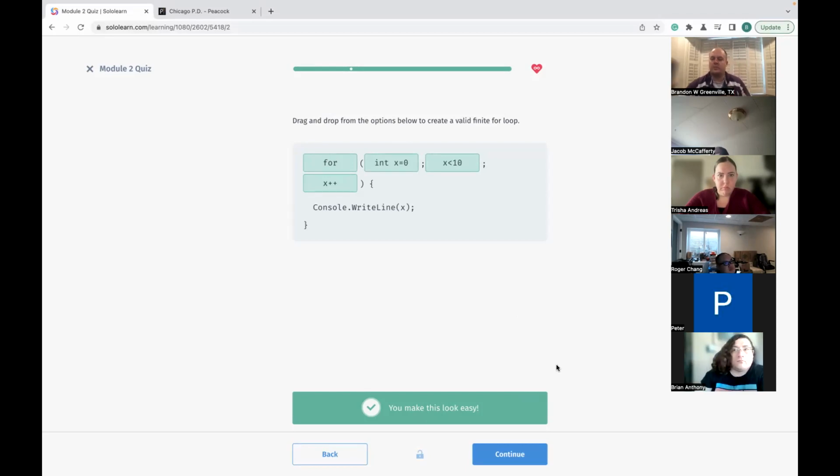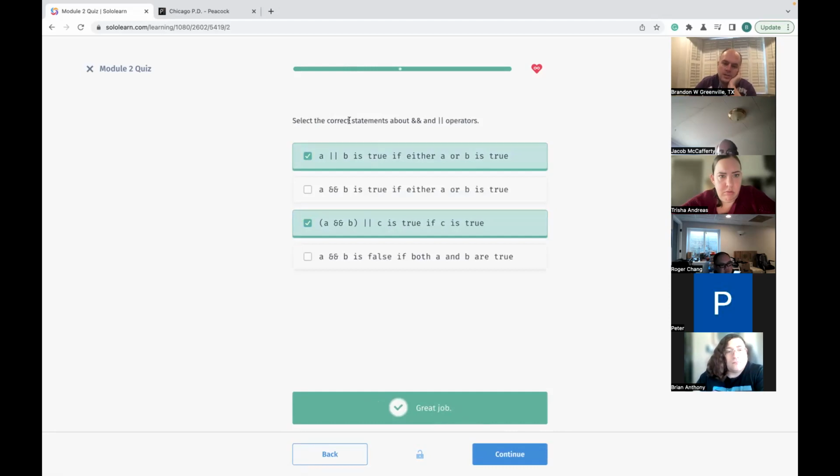Go ahead, do the next one. All right, select all the correct statements about and/or operators.